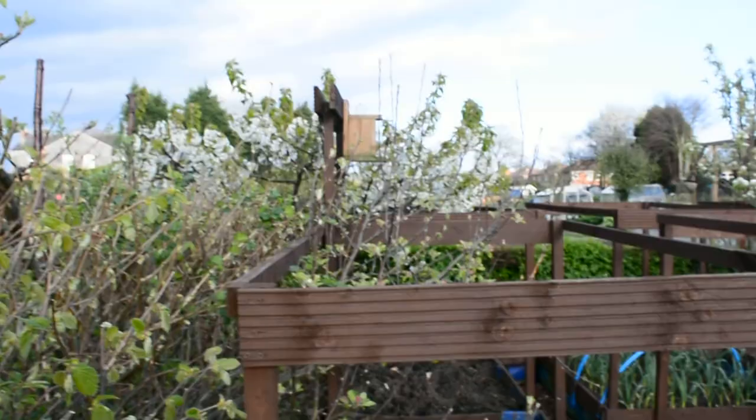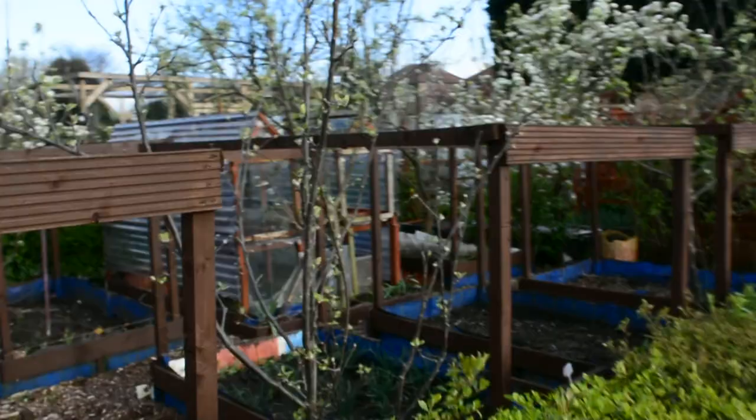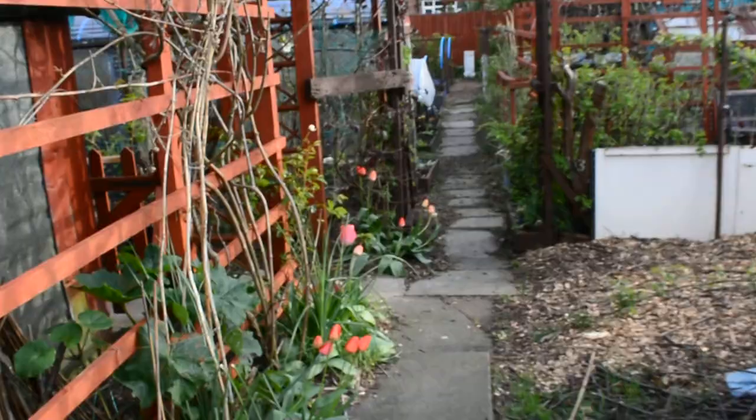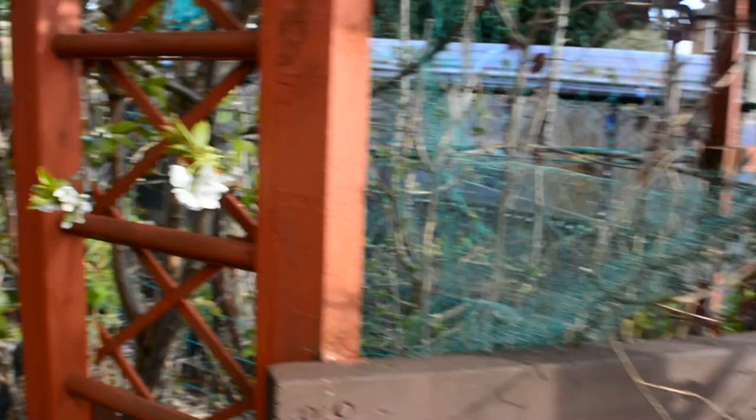Most of the top fruit is now in blossom. That's where I'm at. Chillies are still at home — I always think the bigger they are when they go in the more chillies you get, more harvest. But I'm time limited and have to clear the big greenhouse over the next four to six weeks and they will then come down. Okay, that's all for now — I hope you've been busy. I know others have been. Bye.